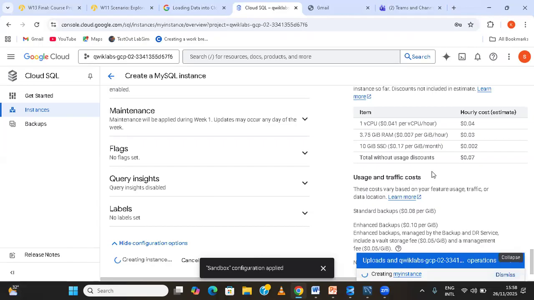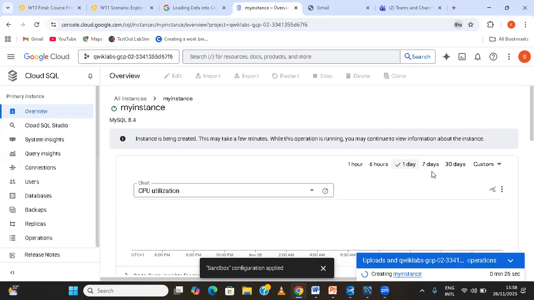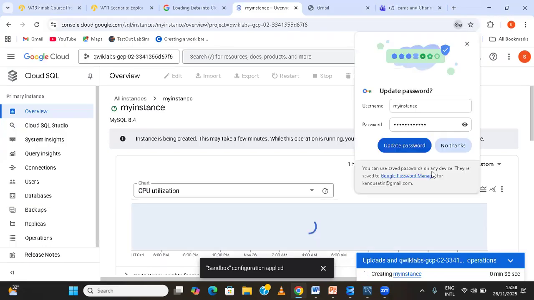Creating the instance will probably take a few minutes. After creating this instance, the next thing will be to configure the network and the firewall rule. That'll be the next thing to do, and then add the network.